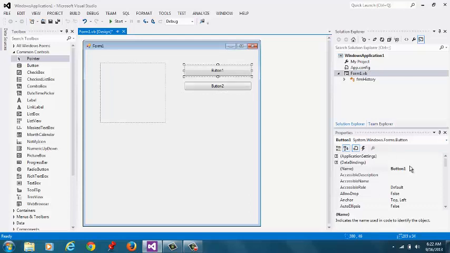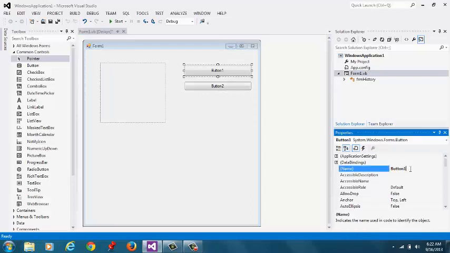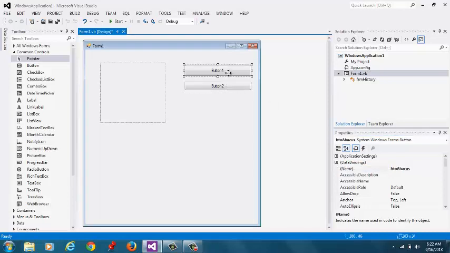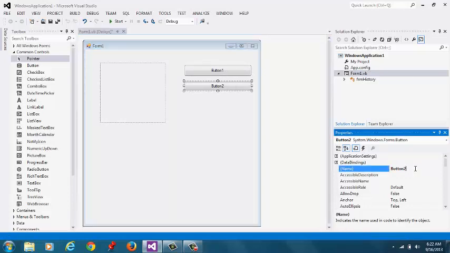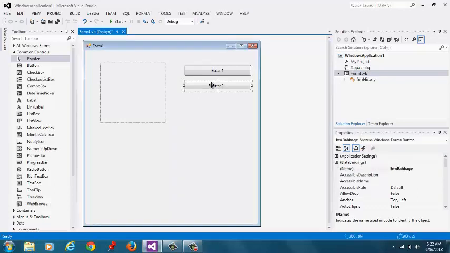The first thing I'm going to do is come back to Button1 and focus on it, and I'm going to change the name to BTN Abacus. I'm going to make sure that worked. Yeah. Come to Button2, and I'm going to change the name to BTN Babbage, for example. So what you need to do is finish putting the other 8 buttons on here. You need 1 button per person, and actually hold off on that because I want you to use the same names that I'm going to use.